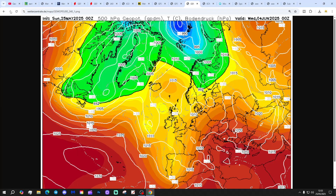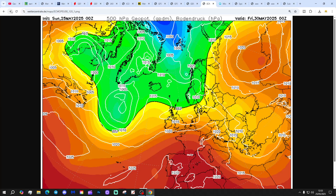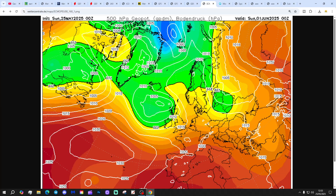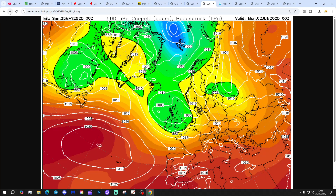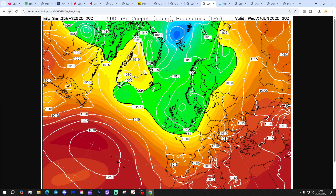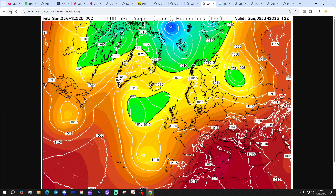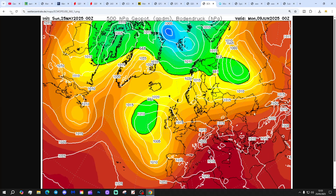Around days 9 and 10 we're under a trough of low pressure, looking quite showery and mixed with the GEM. The ECM rounds it all off with high pressure trying to build from the south late in the coming week, but overall looking a bit mixed. Next weekend, the 1st of June, sees low pressure heading in from off the Atlantic — we're under an area of low pressure on the 2nd of June — and that takes us to day 10 with a trough over the north of Western Europe looking quite cool and quite showery. Low pressures remain as we head on towards the second week of June, which is as far as we get with the ECM.